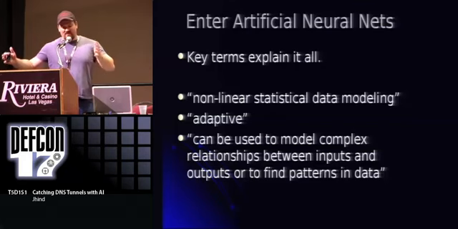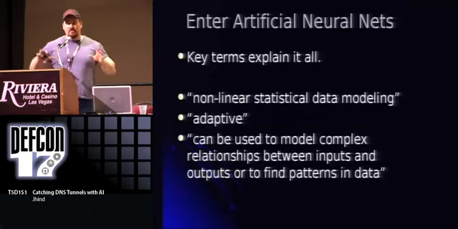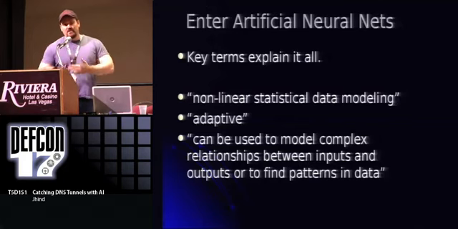Data modeling. Okay, we're going to take something from real life and we're going to model it. Pretty simple, right? So we're going to model something in math. Adaptive. So this is key. This is really the point of the whole IDS project, is that it should learn. It has this ability to learn. It makes a mistake. You can tell it that was a mistake. It should go back and not make the same mistake again. Okay?